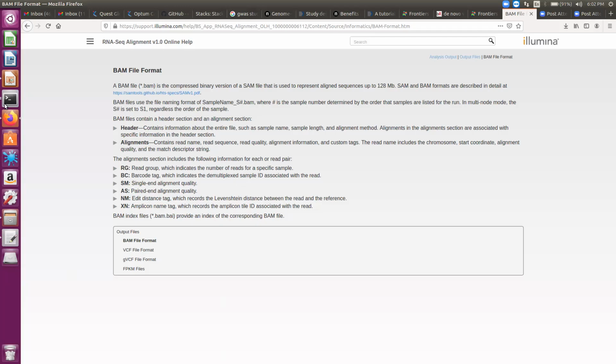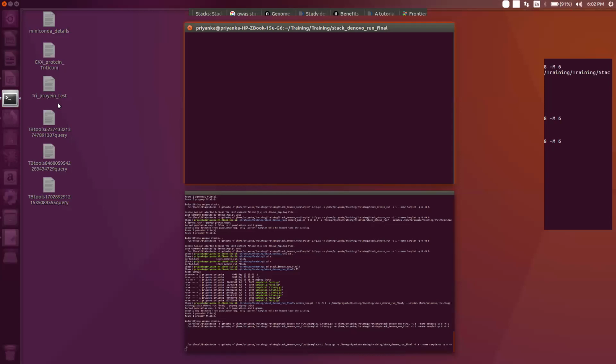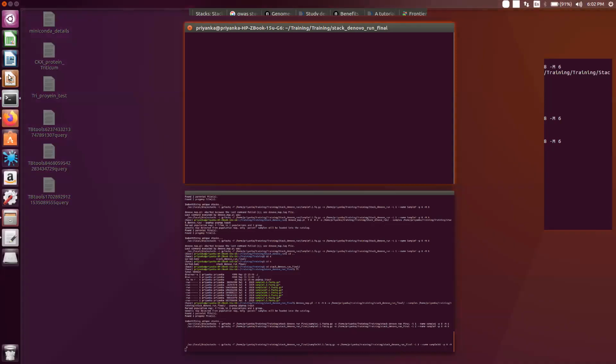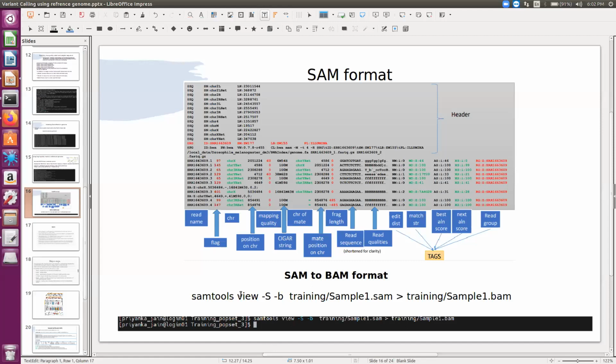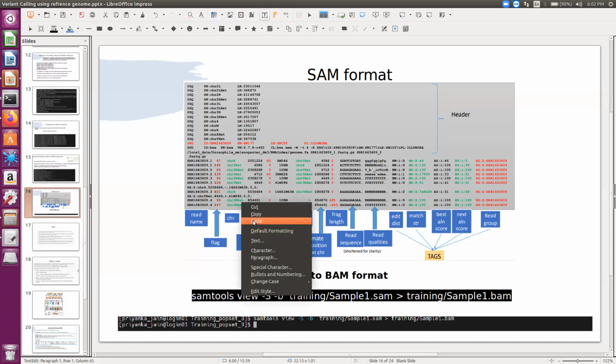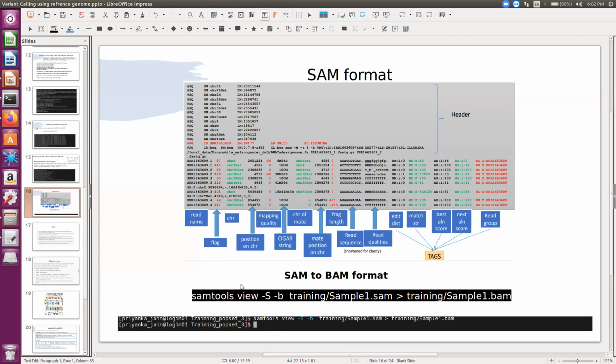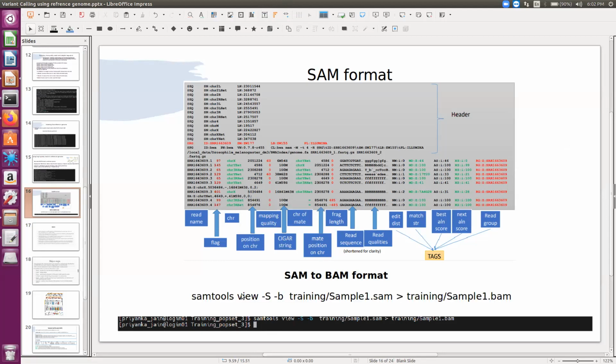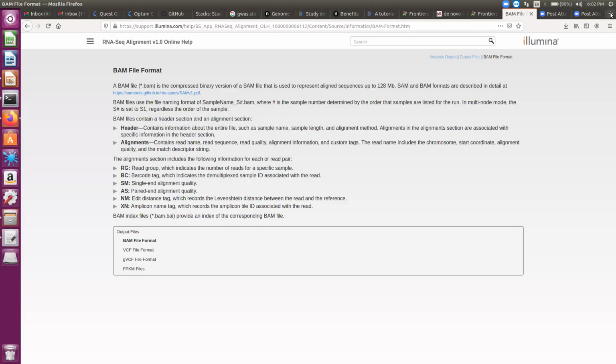So now, how to convert our SAM file to the BAM file. Okay. So you can see my slide. Everyone can see my slide. Yes, ma'am. Okay. In the slide, I have shown that for converting SAM to BAM, we have to use SAMtools. If you do not have SAMtools installed on your systems, then kindly install it. I will give you the link in the chat from where you can get SAMtools.